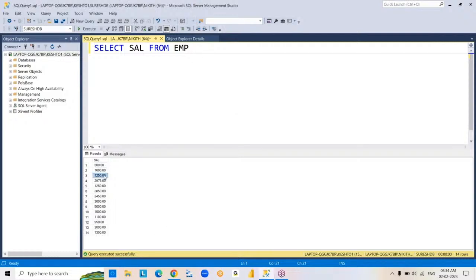Here we have duplicate data. Please check it.